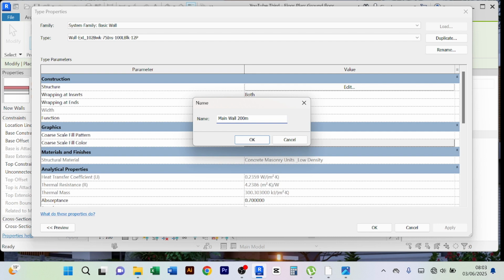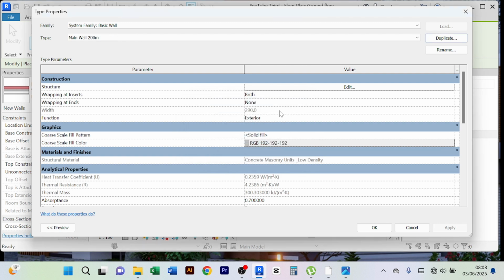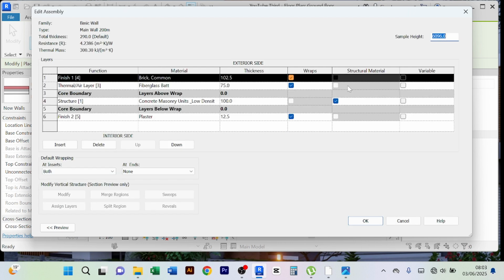millimeters thick. You can choose to write the millimeters here, you can leave it out. Basically this is just renaming. Me, I want to rename it so that I'll know this is the wall, I gave it this kind of thickness. So after renaming this wall the way you want, you just click OK. Now after here, you come to this edit. We shall go to the edit tab, you click on it and it will show you this window that is having all these kind of things.